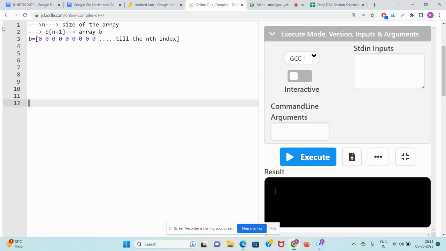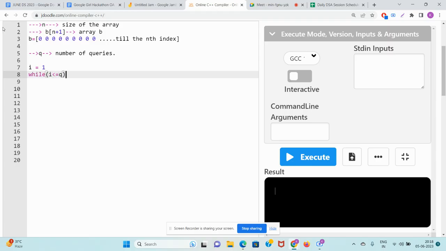Now what to do? You are given some queries, right? So what you can do is read q. Q is nothing but the number of queries. Great, nice. Now what can you do? You can start iterating from one, and you can read all the queries. Let's be quick here, guys, because this is super easy. We should not be spending much time here. I equal to I plus 1, not I plus plus. I don't want to offend the Python guys. Great. So, guys, now what will you do? You will read L and read R. Now what will you do? You'll run a for loop, or you can even run a while loop if you want.